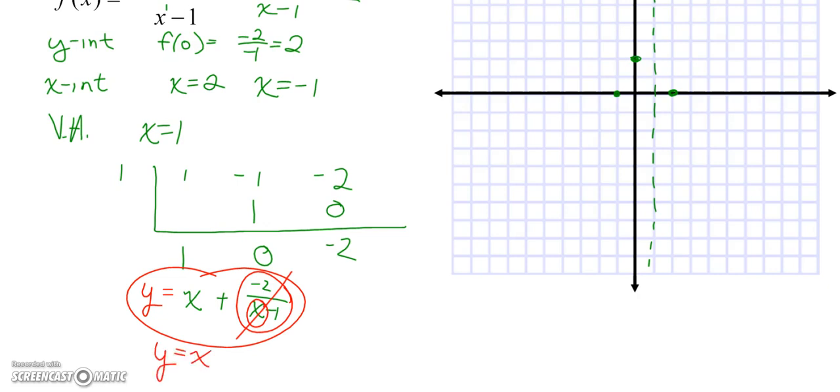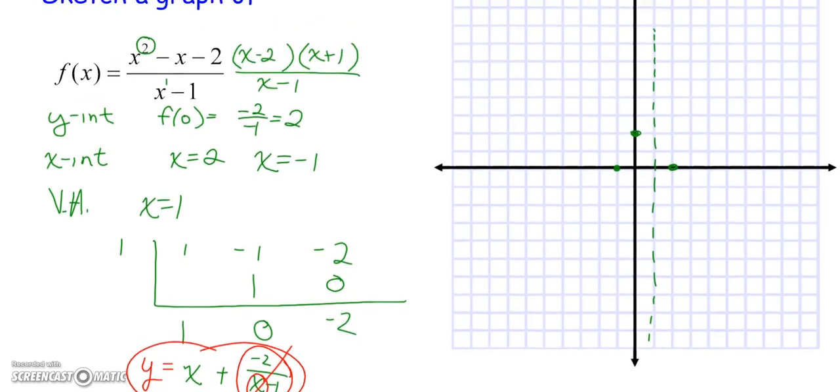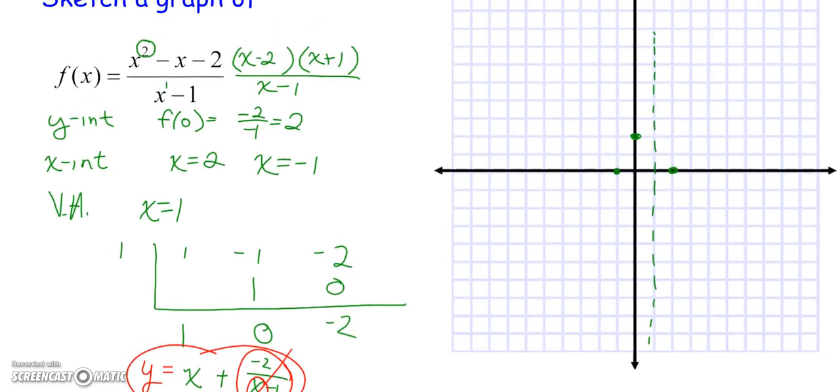And we can graph that over here. Y equals x is the same slope of 1, y-intercept of 1. There's our slant asymptote. It's saying, as my graph extends to the left, it's going to follow this slant asymptote out to the left. Now, I know it has to pass through this y-intercept. That's an x-intercept. I know it has to pass through this y-intercept, and I know it has to follow the vertical asymptote, so there's not a lot of actual testing I need to do.